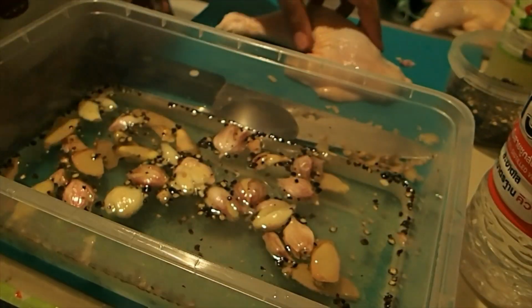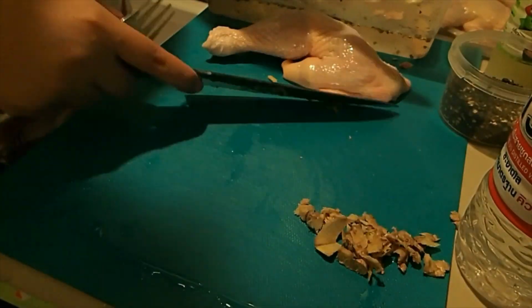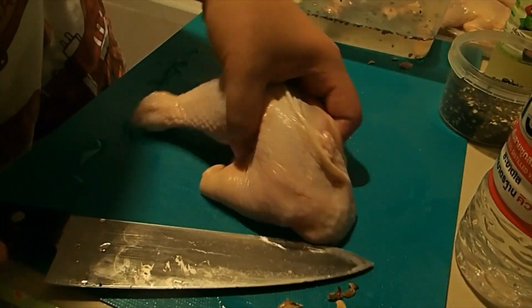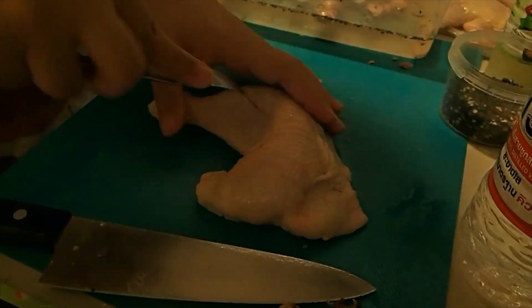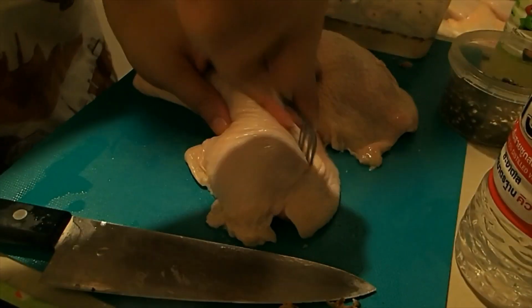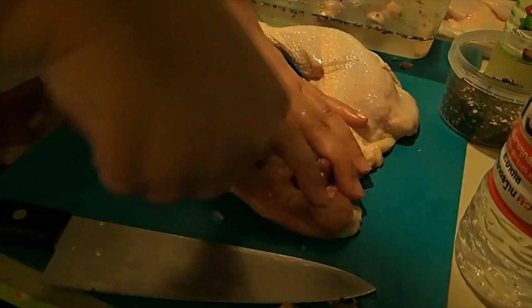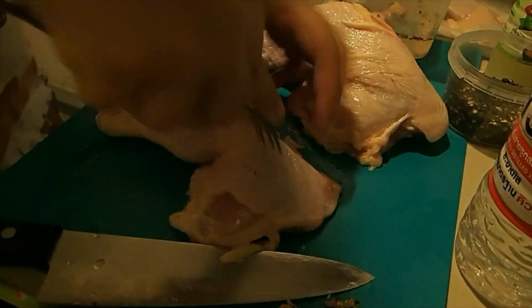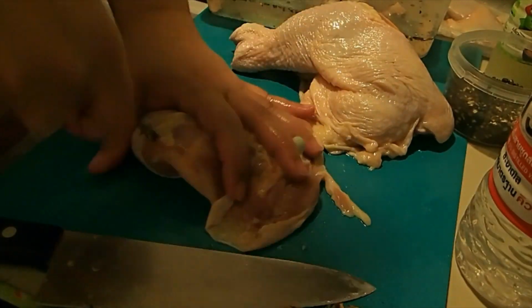Now we are going to prepare our chicken by pricking the pieces of chicken with a fork. So my recommendation is to have this marinade overnight, but you can actually already grill the chicken after about an hour or 2 of soaking them in the vinegar and Sprite mixture.